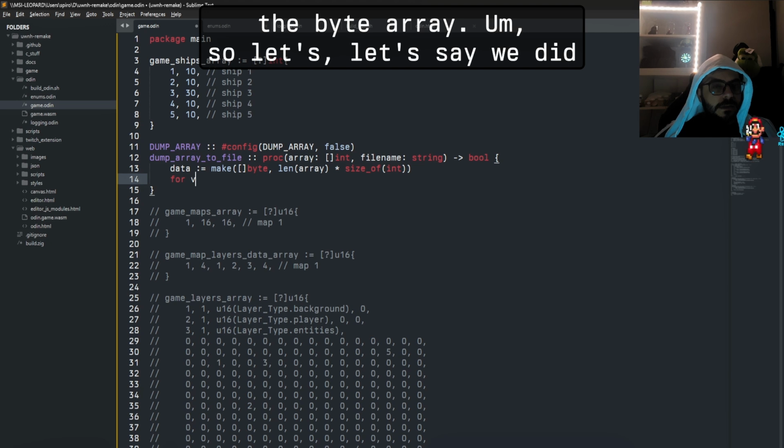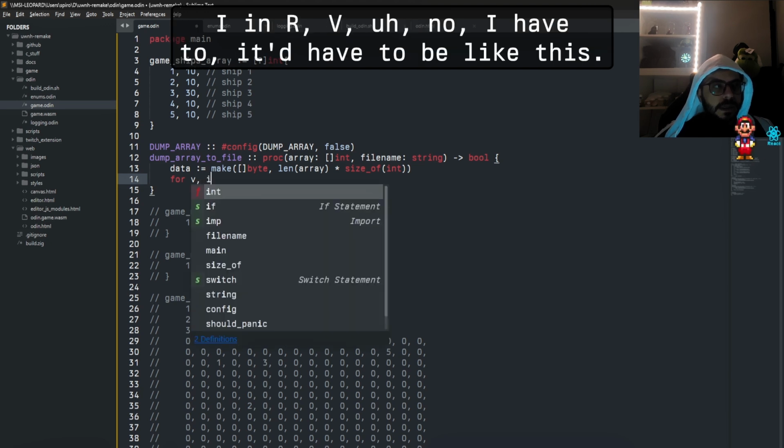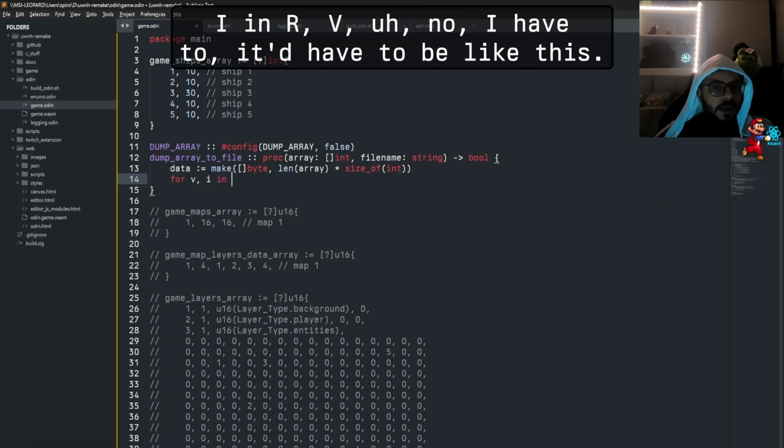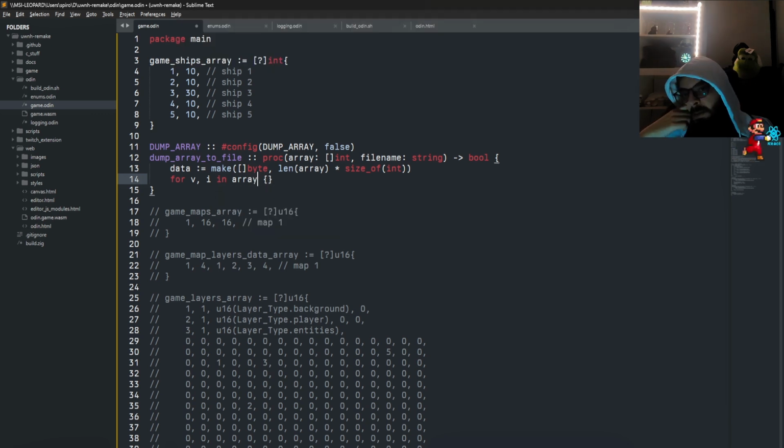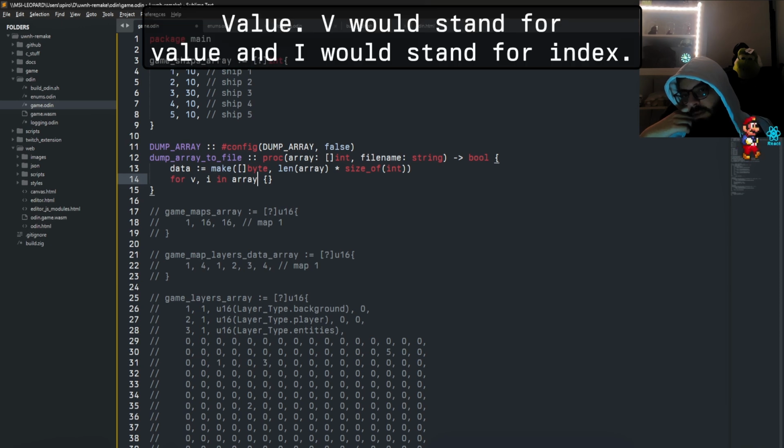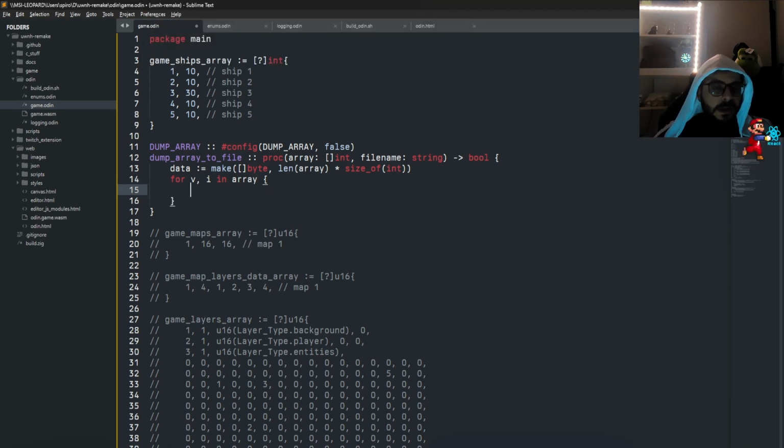So let's say we did, no, it'd have to be like this. V would stand for value and I would stand for index.